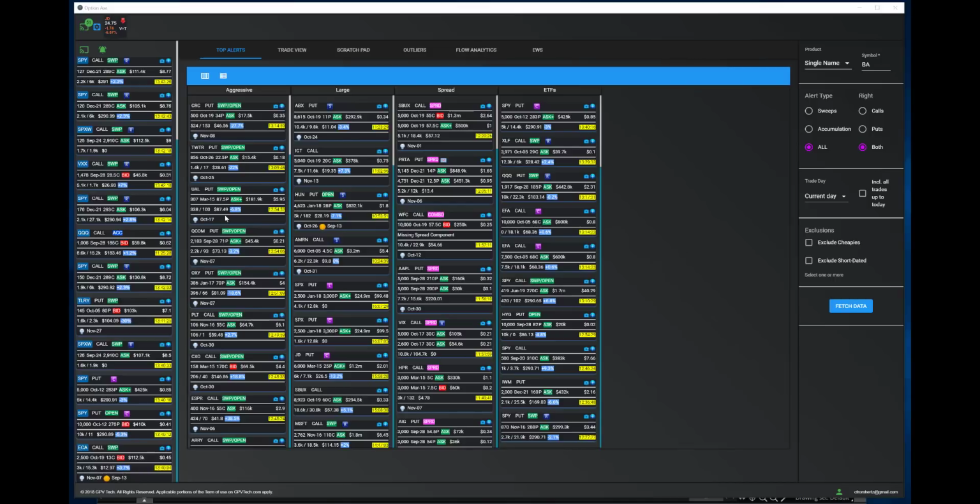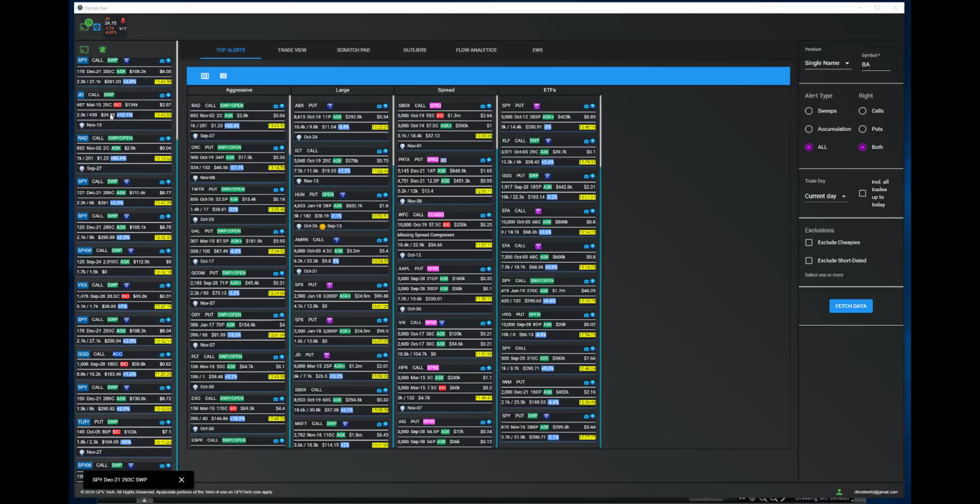Okay, so first things first, you can see on the left side of the screen this is an active ticker that's going up here, and you can see new trades filter in here. So this will continue to update as new trades hit the tape. And it's one of the fastest systems that I've ever seen. As soon as the trade goes up on the tape, it's landing in this system. There's no delay whatsoever.